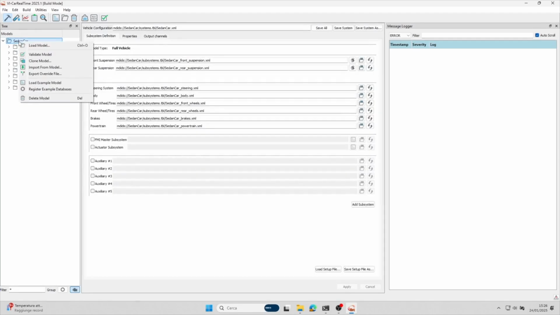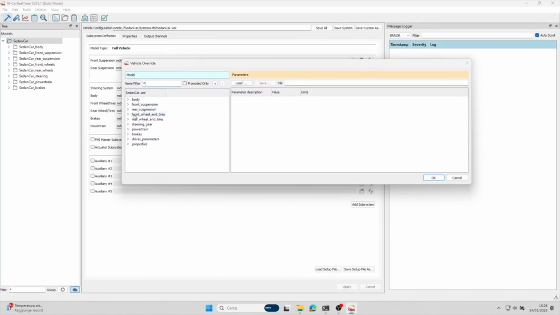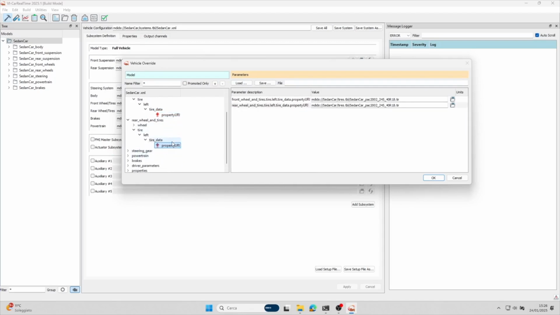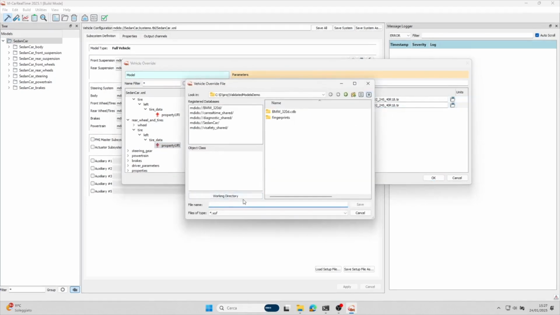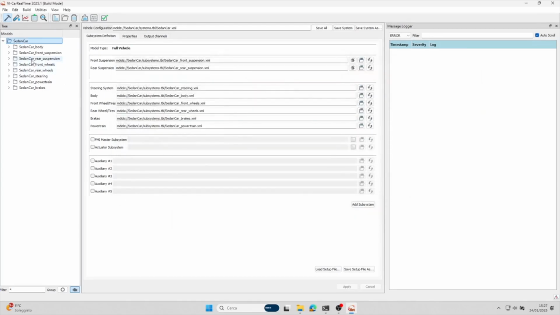And as I mentioned before, the task for accessing the data set and generating a variant is to generate the vehicle override file, which can be done from a generic model in CarRealTime. So for example, in this case, I am selecting from the tree view of the model data some parameters that I want to override with respect to the originally provided obfuscated and licensed model file. So I selected the tire property files, taking them in this case just from a model that we have in the VI-CarRealTime distribution.